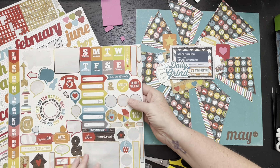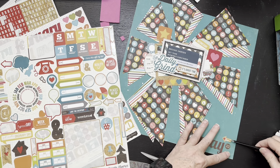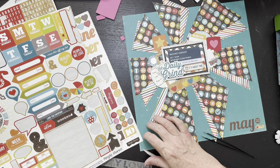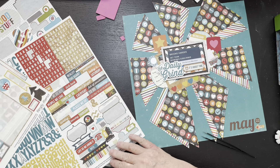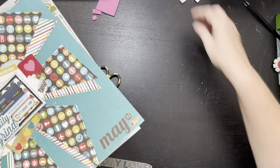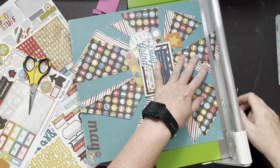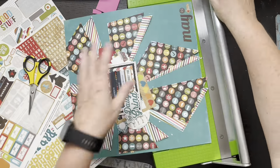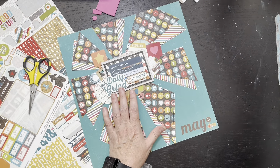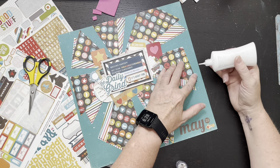I ditch that and go to the sticker sheet looking for a few little things — just looking for things that are kind of thematic, like encouraging sentiments. That little arrow turned out really cute. On the sticker sheet I had this little stripe of arrows and I put that next to the title, the 'get team' thing, so it's kind of pointing at it. I've now decided it's time to go ahead and trim these edges — the sketch does show the triangles trimmed and everything. My shape is a little bigger than the sketch shape — more condensed in the upper left corner — but I'm pretty pleased with how this turned out.